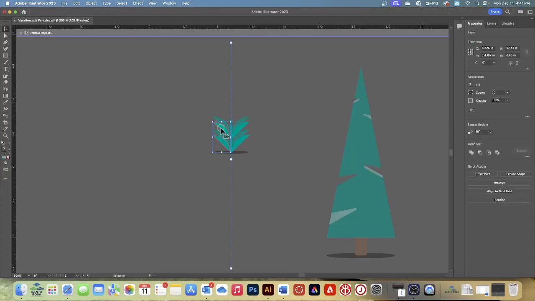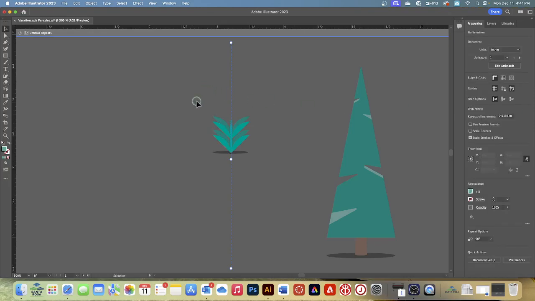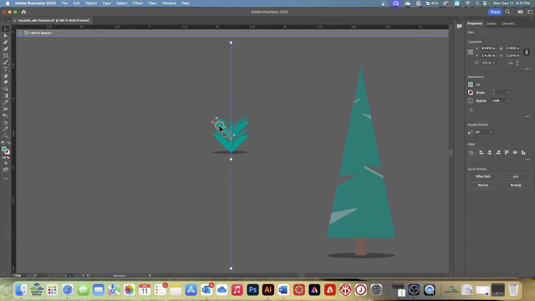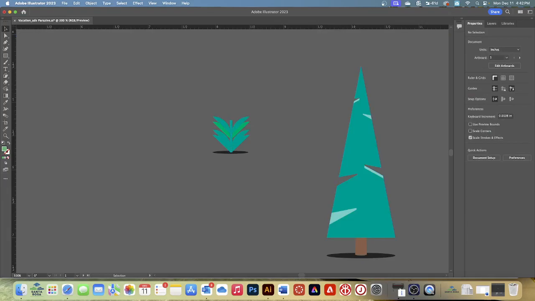Double click the plant and that will enter isolation mode. You can now see the symmetry axis and can edit the original artwork you created on the left. So you could make any type of edits that you wanted from there. Click away from the plant to deselect it. Click one of the leaves and change the fill color to another color. So let's click here and I'm going to just make it a different color. Press the escape key or double click in any area to exit isolation mode.